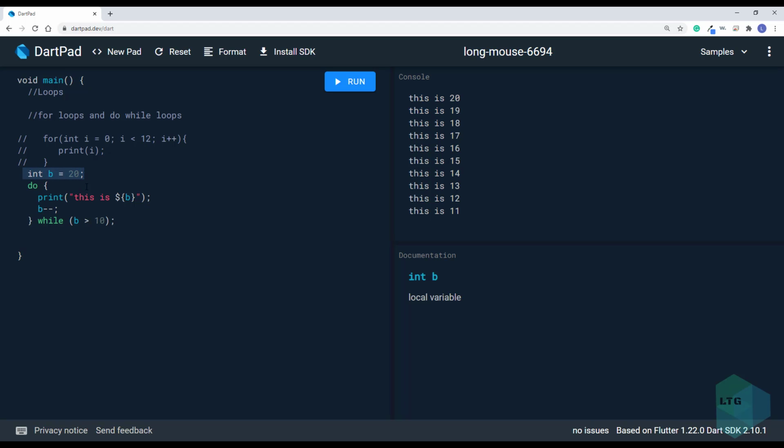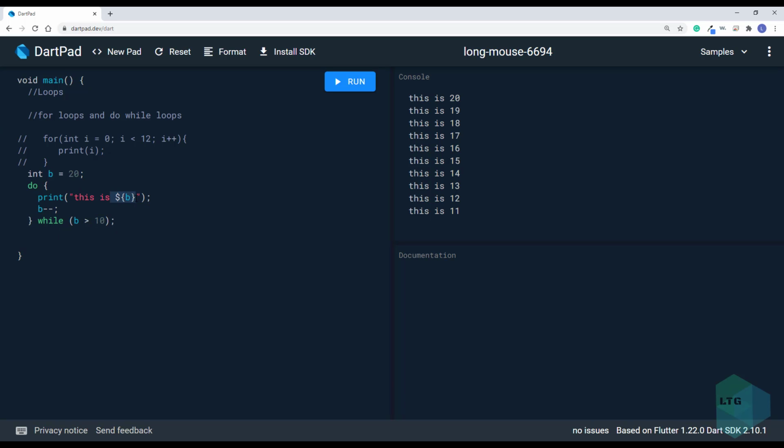So again, we have our int b, we have our do keyword. This is what I want it to do. I want it to print, and then I want it to decrement and do this while b is less than 10. Okay. All right, so that's our loops for today.